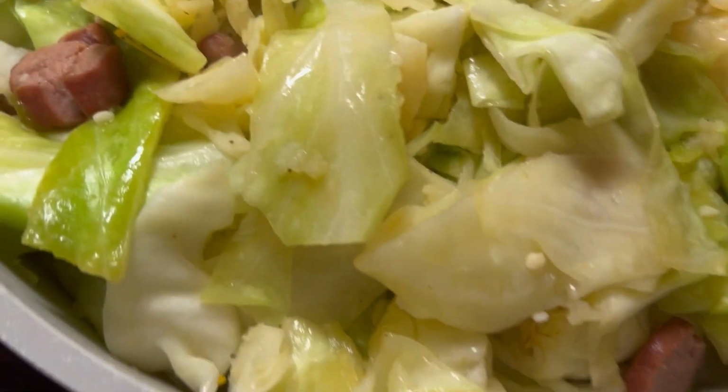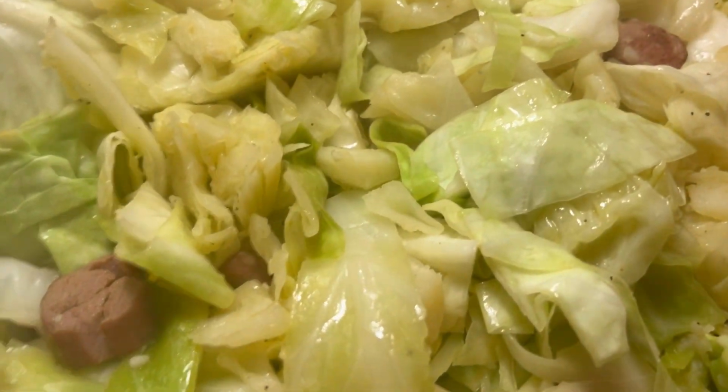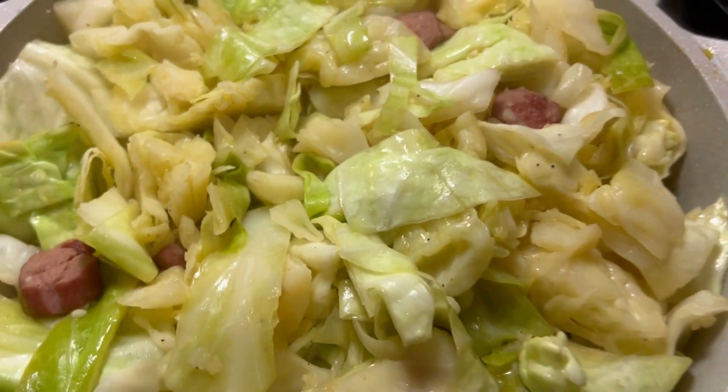Gets a little translucent like this. All the cabbage does, once you get it all mixed up in there, so you can turn it down to about three and let it simmer. Simmer, simmer, simmer, and let it turn down.